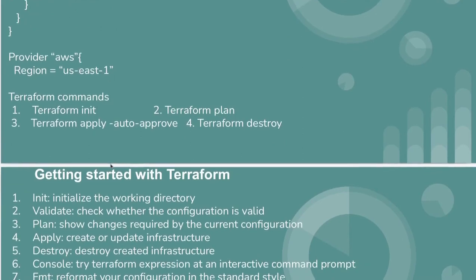The most simple and most useful commands we have in Terraform are terraform init to initialize the backend, and terraform plan to see whatever resources Terraform is going to create in your cloud environment. And terraform apply -auto-approve. It will not ask you for approval if you run this command, but if you run terraform apply, then you have to give the approval. After running terraform apply, whatever syntax and code you have written will be created in your AWS account or cloud account.